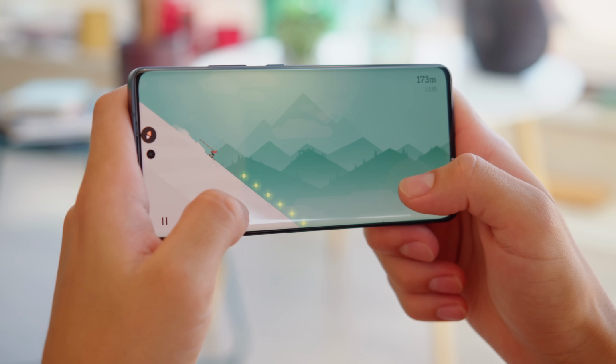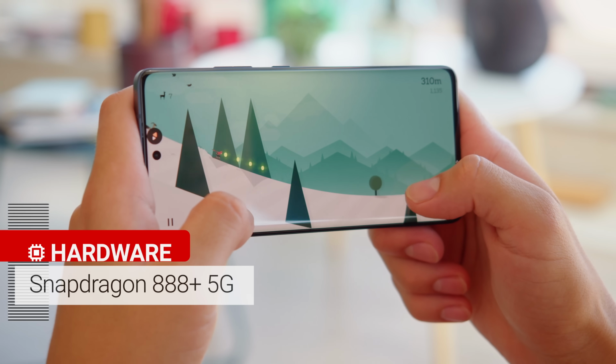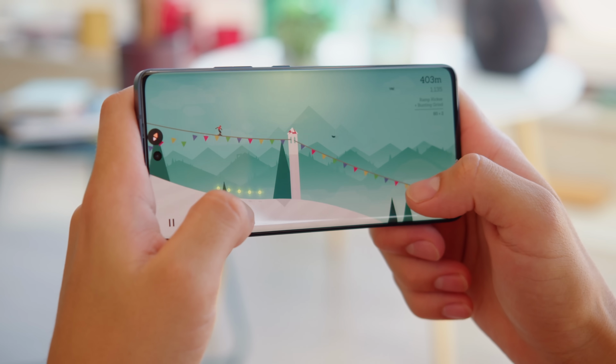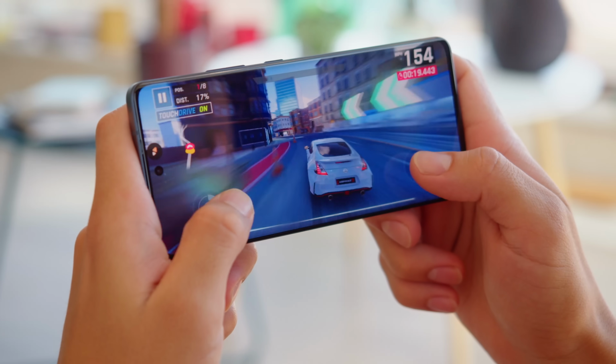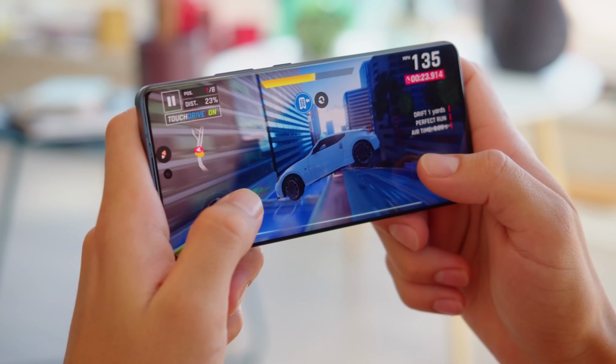Under the hood of the Edge 30 Fusion is a Snapdragon 888 Plus chipset, the top Android chipset from last year. In benchmarks, it sits just behind flagships running on this year's Snapdragon 8 Gen 1. The Edge 30 Fusion has enough power to handle anything you throw at it, from productivity tasks to demanding games.